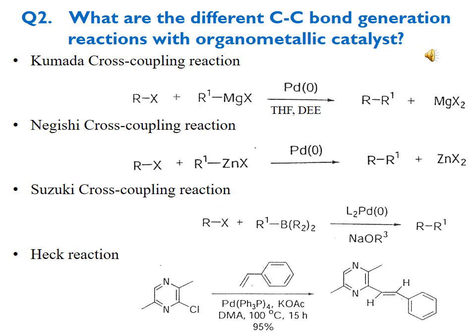Fourth one was the Heck reaction. Heck reaction is also basically about the CC bond generation, but in this case the CC bond generation is between two carbons, in which one carbon is of an aromatic system and second carbon is an sp2 hybridized carbon, that is double bonded carbon. So a CC single bond is generated between two carbons which are already making double bond with other carbons.